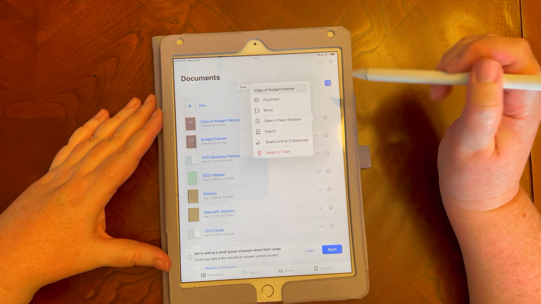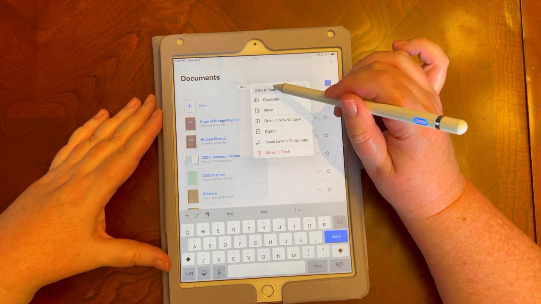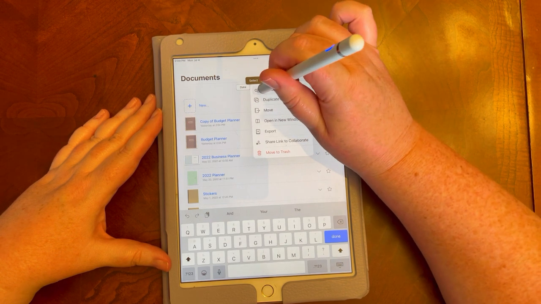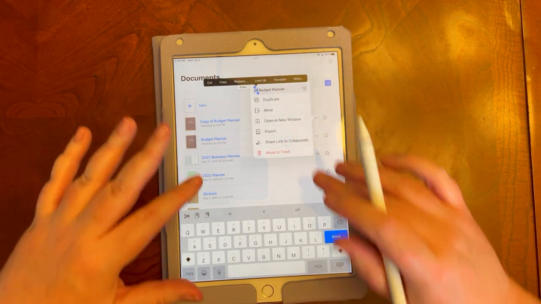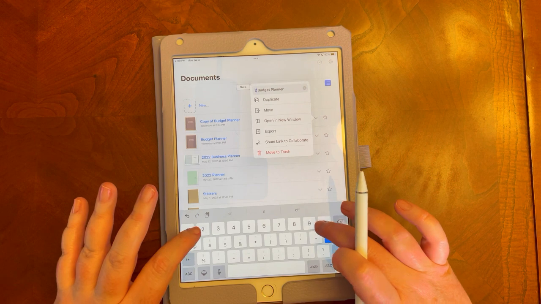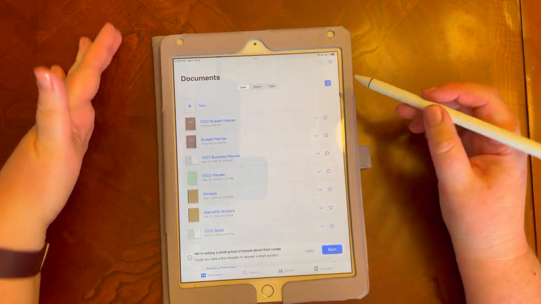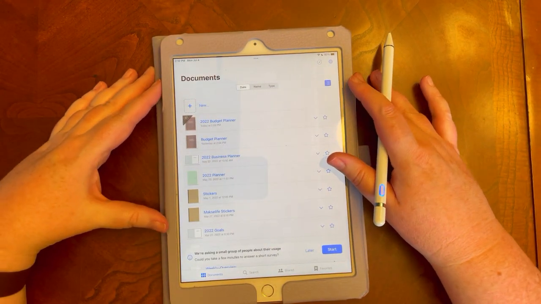So right up here, I can rename it. I can delete that, and I can rename this 2022 budget planner. And you can just keep doing that. So you have your source file, and you can just copy it as needed.